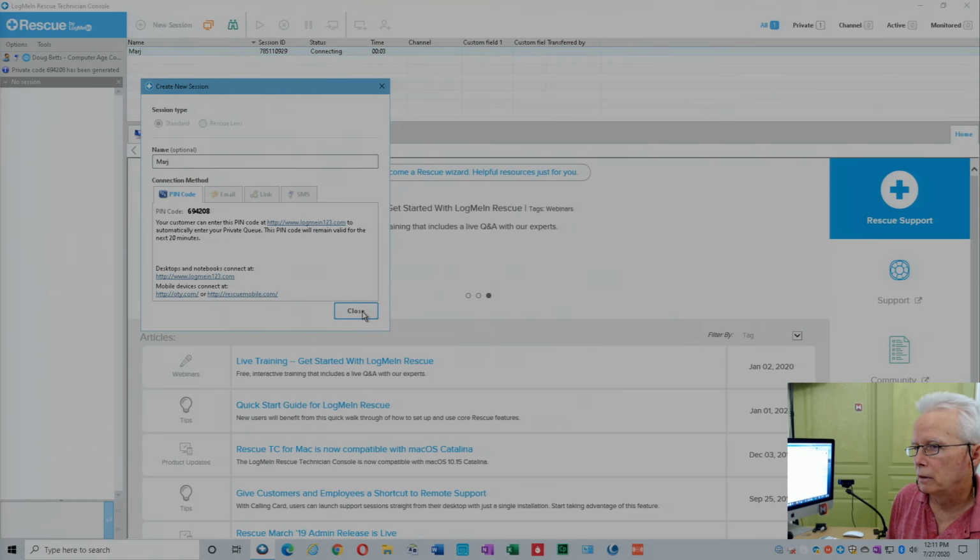208. That's right. Okay, now look in the bottom left corner of the screen. Do you see a little rectangle? Web advisor. And then rescue. LogMeIn. Good. All right, can you minimize the Google Chrome? Do you know what I mean by minimize? I know what you mean. You hit the little line there. Yes, that's it, that little dash. The dash up there at the top? That's right, go ahead and do that.